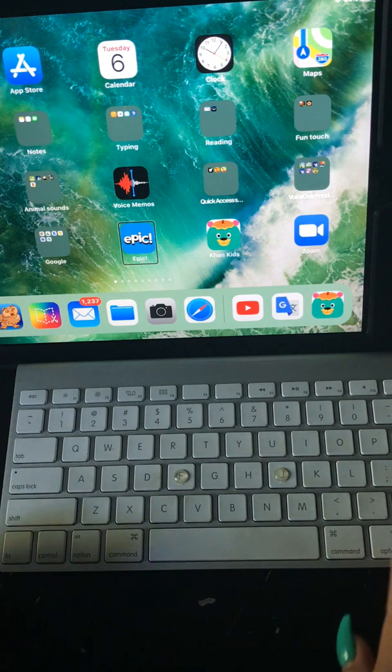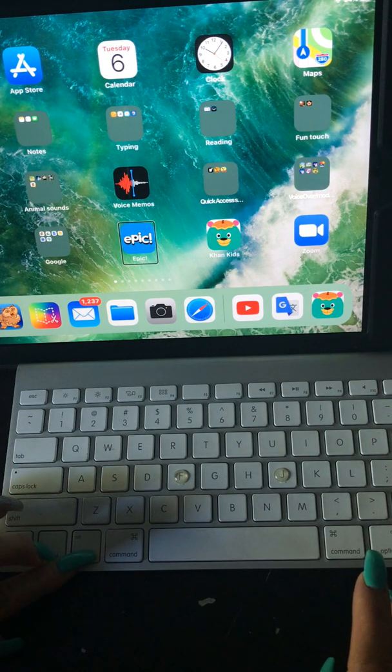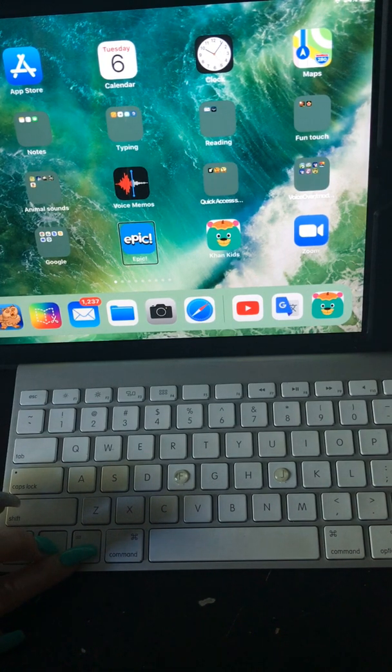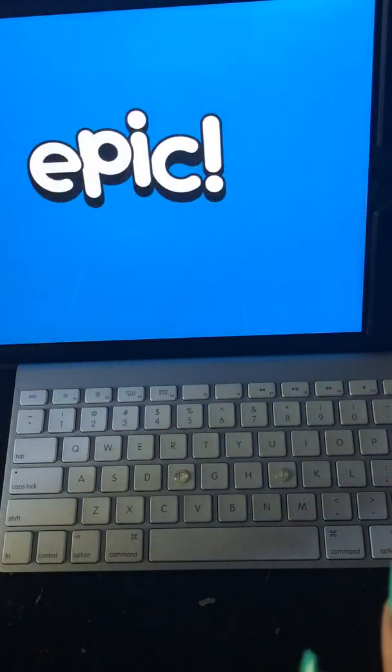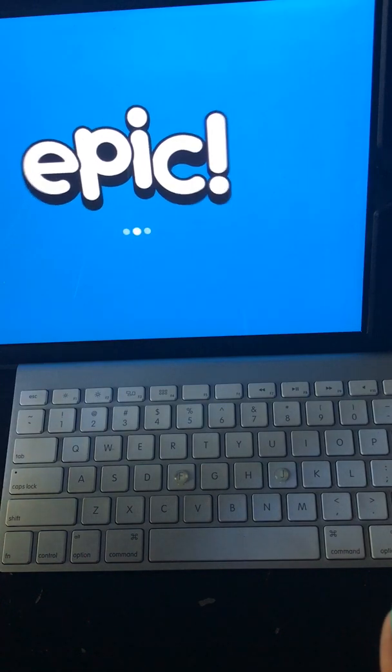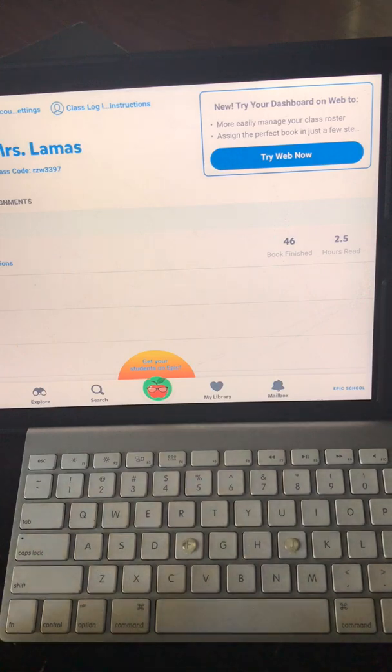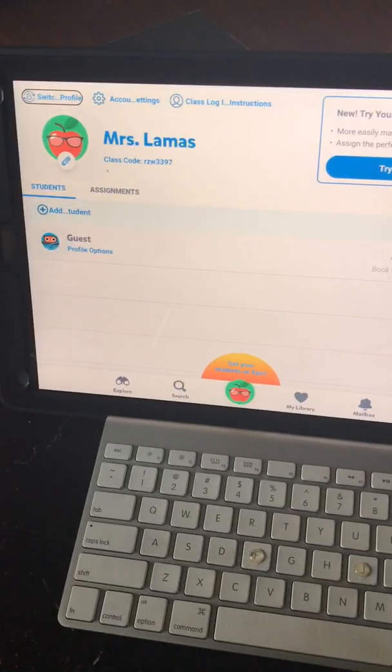Remember, the 2 on the bottom. Hold them down and hit the space bar once. And then let go. Epic. Loading. Ellipsis. Ooh, so I activated it. I selected it and I went in it. That's exactly what you need to do. Let's practice that one more time.